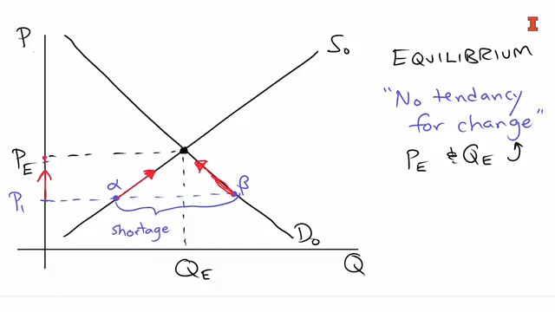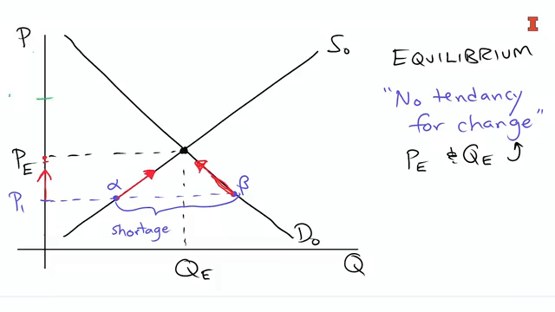Because any time that price was lower than that P sub E, there's still going to be some excess quantity demanded over quantity supplied. That's an out of equilibrium situation. There's still going to have to be a little bit of price increase to get just a little bit more quantity supplied and a little bit less quantity demanded to get to that spot. So that was a proof for us that no price less than PE could be in equilibrium. We have to finish our proof by contradiction by trying a second price. Let's try some arbitrary price P sub 2, which is above P sub E, and we'll call this point X, and we'll call this point Y.